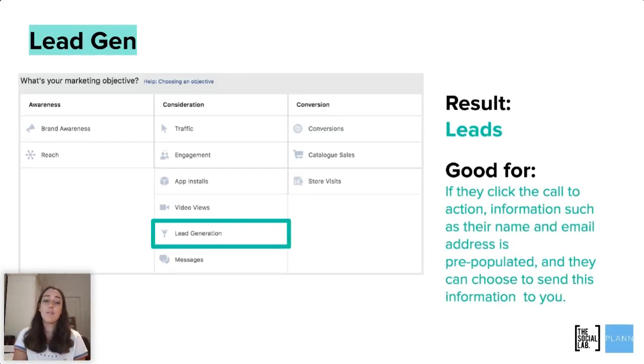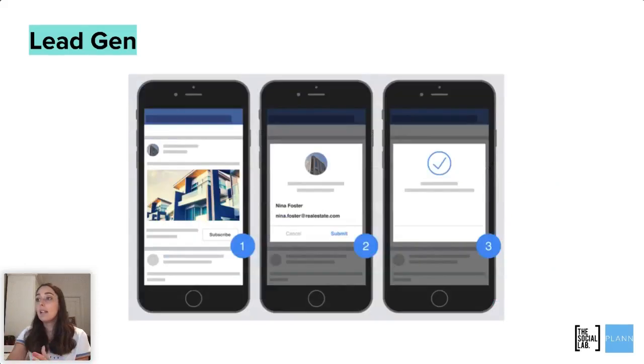Another one that you may not have heard of, and I don't go through all of them because some are very, very straightforward, like traffic. Obviously, we want traffic. But lead generation is really, really good if you maybe don't necessarily have the means to set up a form on your website or need to do it quickly. So if anyone hasn't seen it before, a lead generation ad looks like this. When you click on the ad, it actually pops up like a lead form within Facebook and pulls in their information from Facebook too. So it will pull in their first name, their email, their phone number. They click submit, and their information is emailed to you as the advertiser.